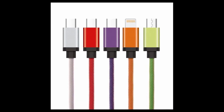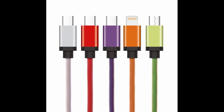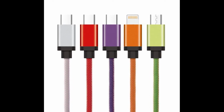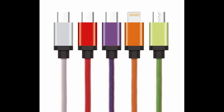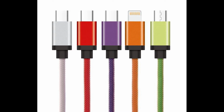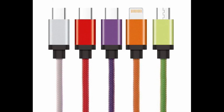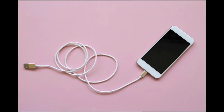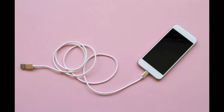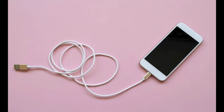1. Buying cheap cables and treating them poorly. Let's start with the most explosive way you can destroy your phone: cheap, off-brand charging cables. I'm not talking about trusted manufacturers like Anker or those that carry the Made for iPhone certification, but the no-name USB cables you found for $1 at the corner store. Many of these cables can permanently damage your device or worse, put you at risk of fire or electrocution. It isn't worth the short-term savings.